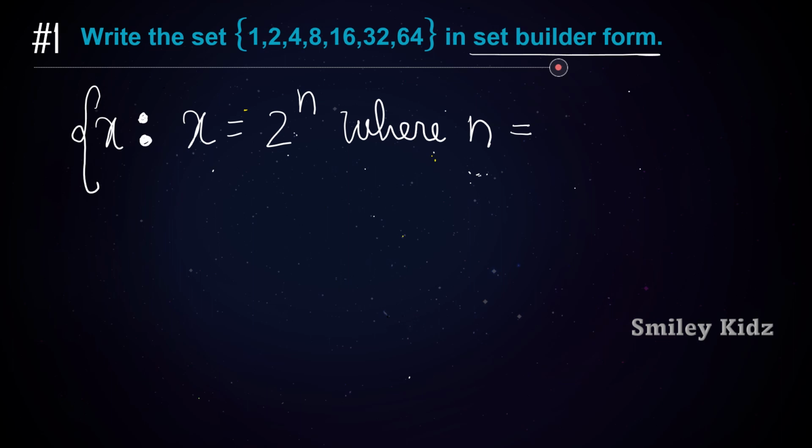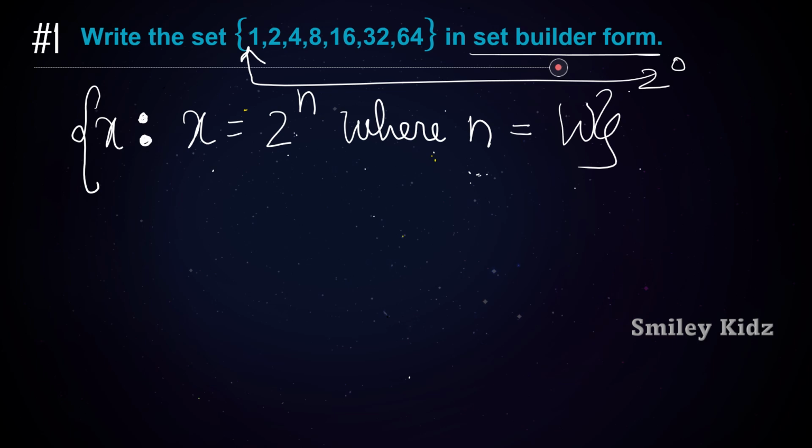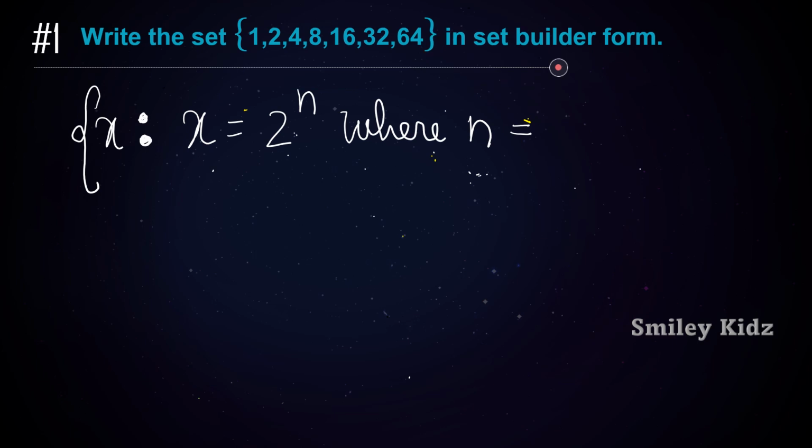No, right? 2 power 0 was 1 previously. So you'll involve the whole numbers. But you'll not simply write whole numbers over here like this and close the bracket, because whole numbers can be from 0, 1, 2 till infinity. But here it is a finite set. So here I'm not gonna be lazy but write down the 6 numbers. That is where n is equal to 0, 1, 2, 3, 4, 5, 6.